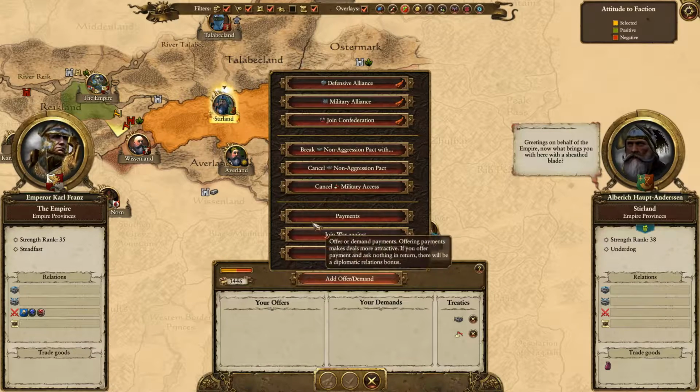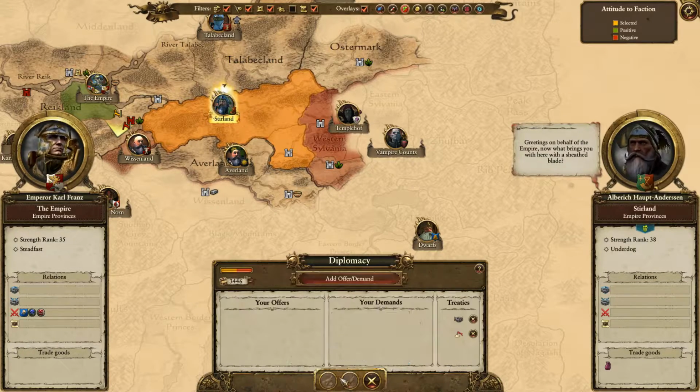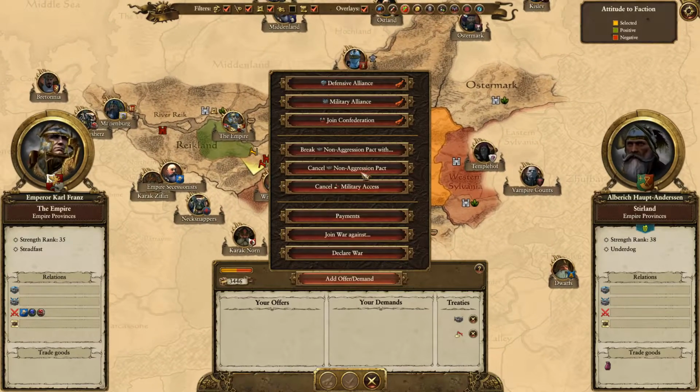Okay. So we already have all the treaties we can get with them, but this is one thing I don't see a ton of other streamers do. If you're in the green with them, if they really like you, there's a high probability they might just give you cash. So let's just see if it works here. Because they're not going to give us 300, or 500. Let's see if they'll give us 300.